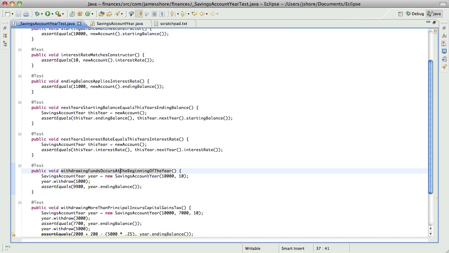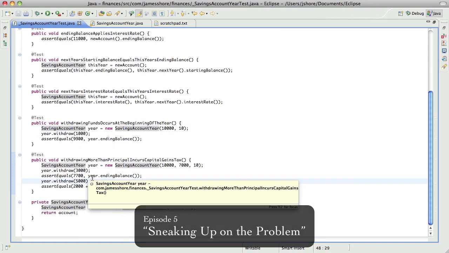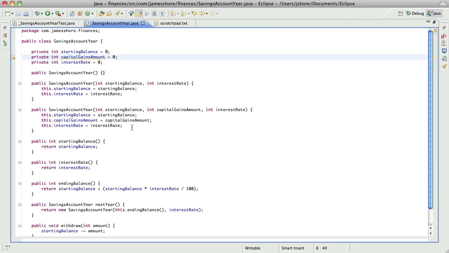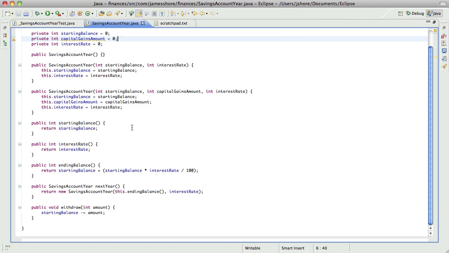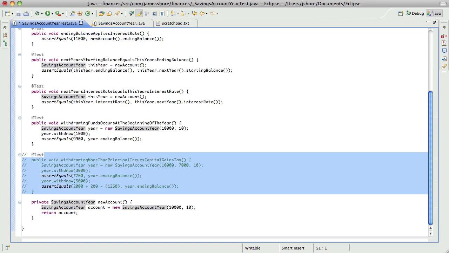Okay, so this is failing. This test is really bad. It just doesn't really speak clearly, but I'm going to leave it in for now and try to get it to work and then figure out how to fix it. And I don't know what I'm going to do there yet, but I'm sure I'll think of something. So to implement the capital gains, I think what I want to do is let's actually back up a little bit.